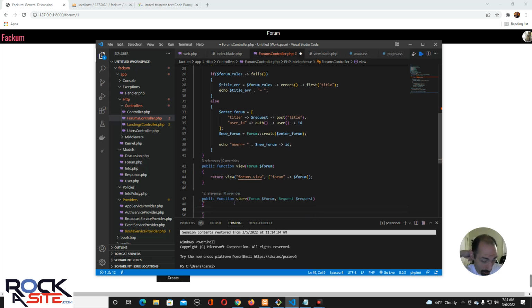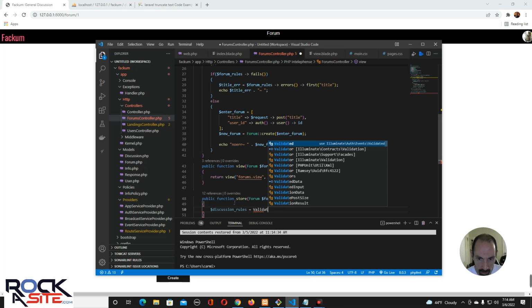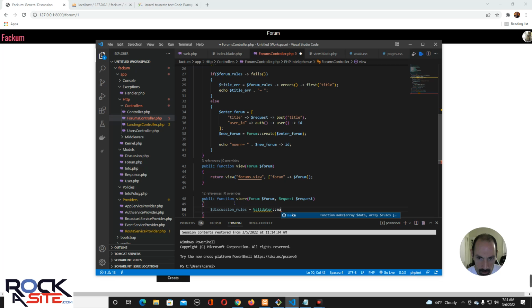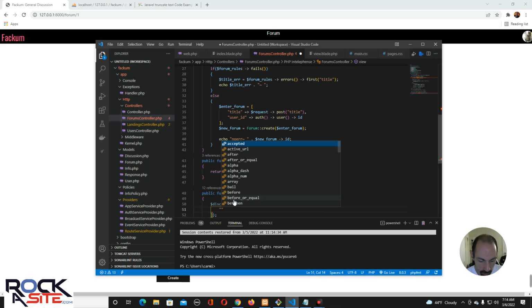We know what ID it is going to be looking under. So we do what we always do. Discussion rules equals Validator::make, request all, with the discussion, and I called it view body.